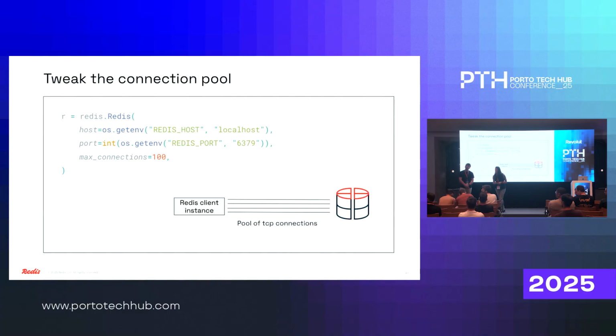So when it reads multi-threaded, it's on multiple CPUs? Yes, it does. The main thread is the one that is responsible to execute the command itself. But now we do support I/O threads, which are responsible for the I/O, so reading and writing to the socket. Now it can be done on separate threads.